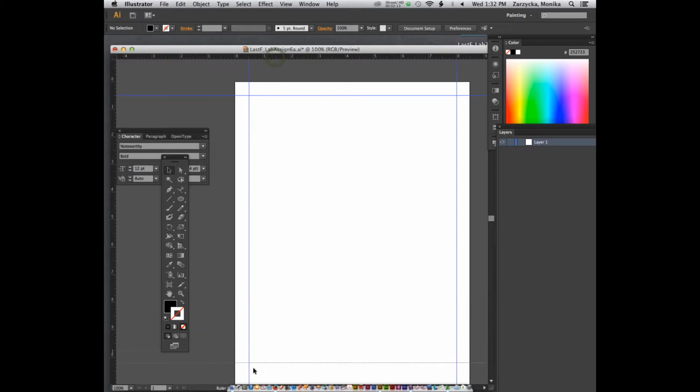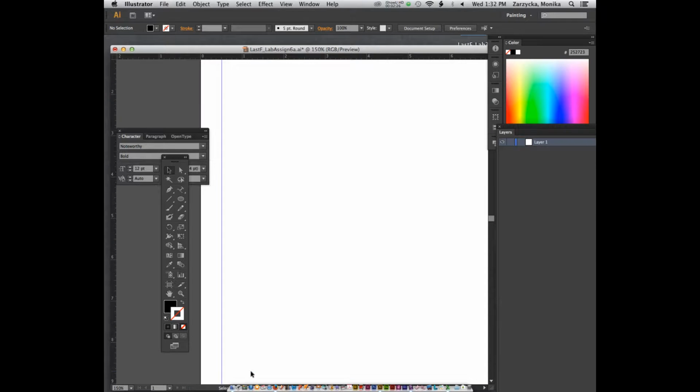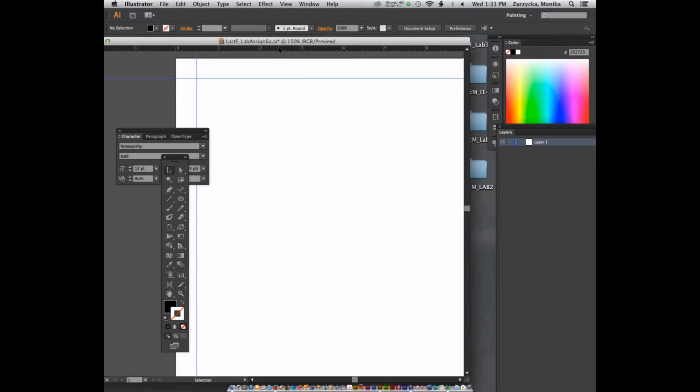This is a good practice because I may actually make you print your lab assignment mini project, so you need to have margins set. Remember, you can right click on the ruler and change it.